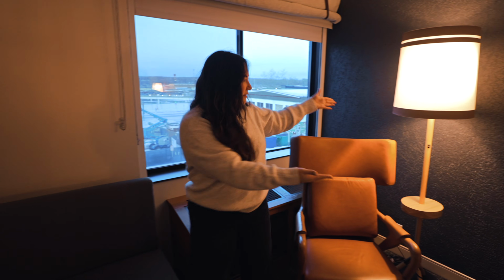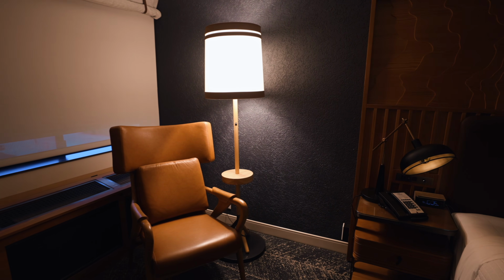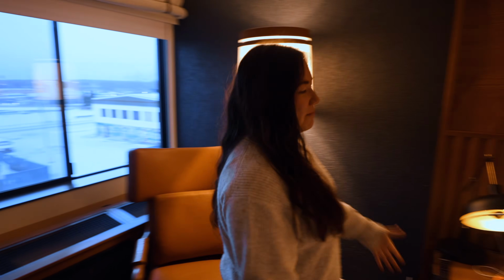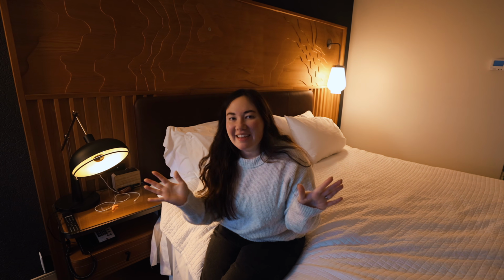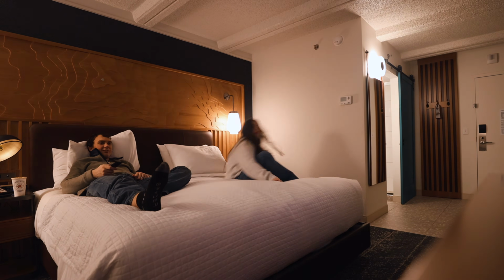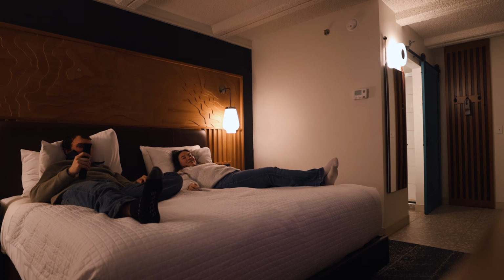And then we have our little nook. Nice little reading spot, snack eating spot for Tyler. I don't eat that many snacks. And then that just brings us to our nice comfortable bed, and that is our room. And now that we've done everything that was on our list for today, we're gonna hang out for just a little bit, maybe put our feet up because we have way over 10,000 steps, and then we're gonna go eat.